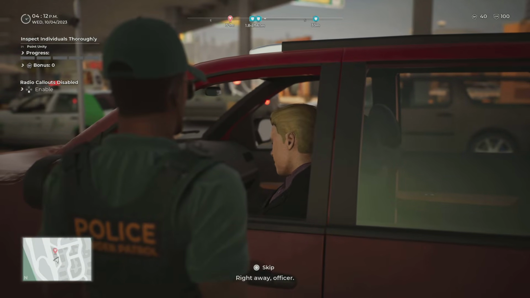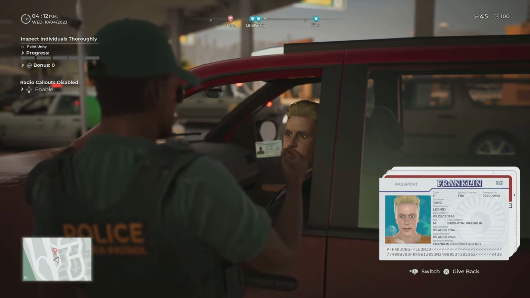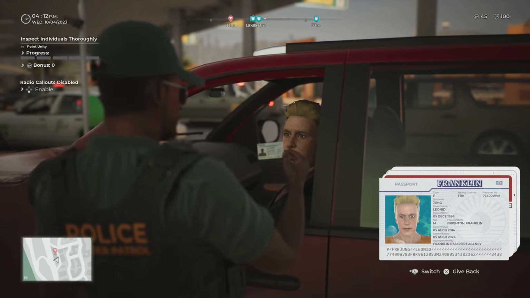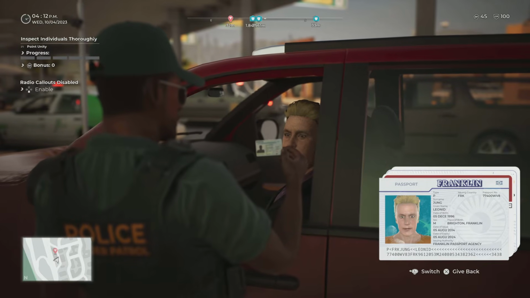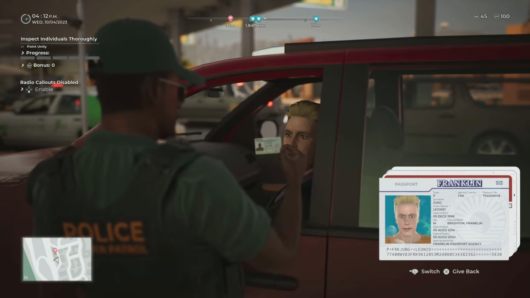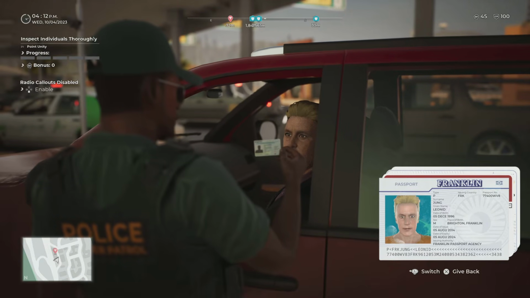Right away, officer. Now, for the sake of this tutorial video, I'm not going to be investigating all 5 cars to complete the call out. I'll probably do two stops, maybe 3 at the most. I do want to handle a truck because when you're dealing with trucks, you got to be more thorough because of the cargo load that they have, and plus there are additional rules that apply to the truck.